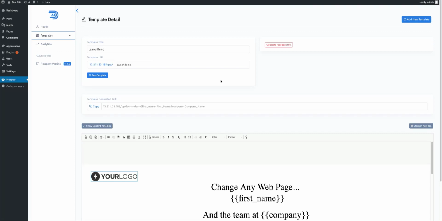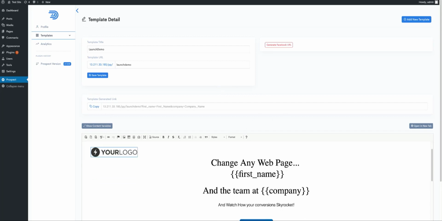Look at the prospect dynamic system. Now, this program has been developed specifically so you can personalize the pages that you're sending people to really capture their attention. And we do that with this, our template, our page designer. What we can do is literally add any template, any page, any design, and we can change those names based on what we type in the URL.